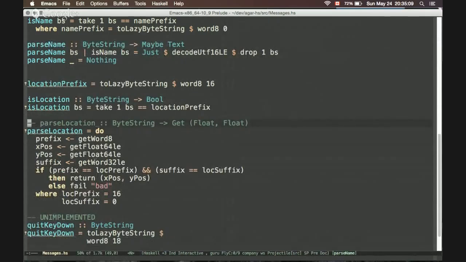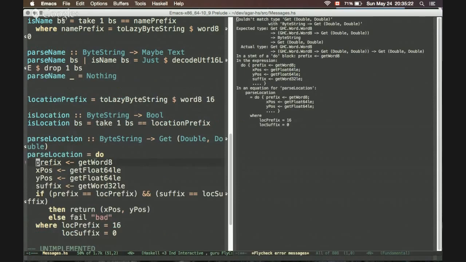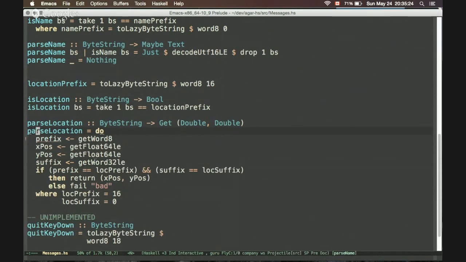Okay, we're gonna have to change that. Let's just agree to disagree with the compiler here. Okay, that didn't fix anything. Oh, yep. I know what's wrong. We're not passing in a byte string, right? So yeah, that's why it broke.